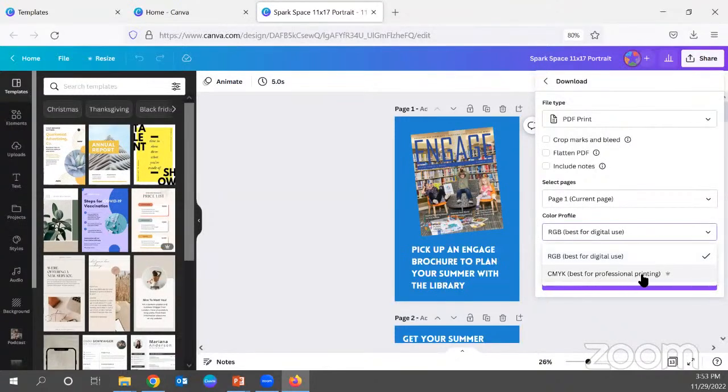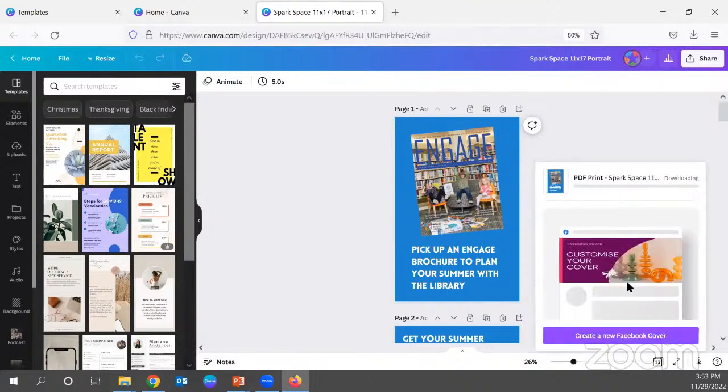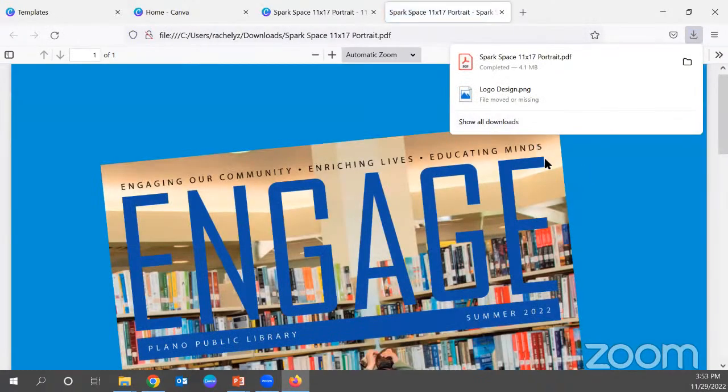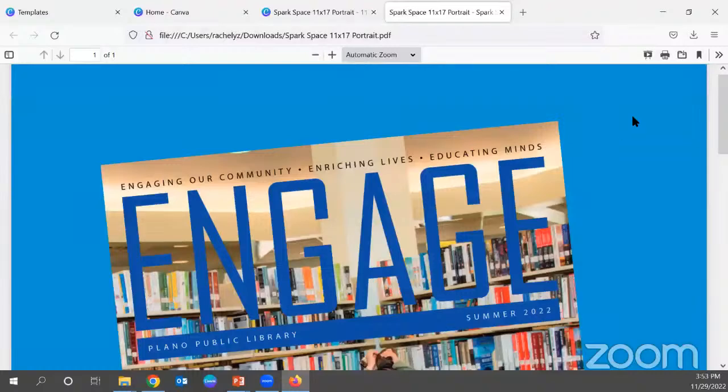So for printing, they have an option for that. And then you would download it. So you're going to download the file from Canva and print it like any other file off of your computer. Unless you're wanting to go through the service that they offer, which is different. That's like sending it off to FedEx or Office Depot or Staples to get it professionally printed.